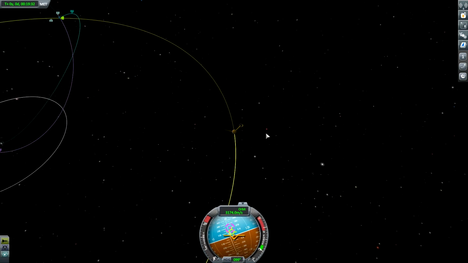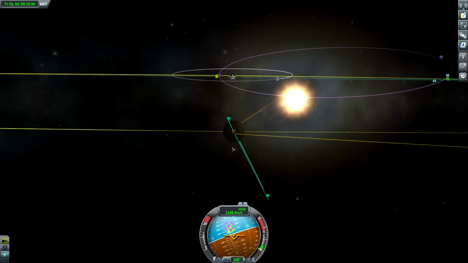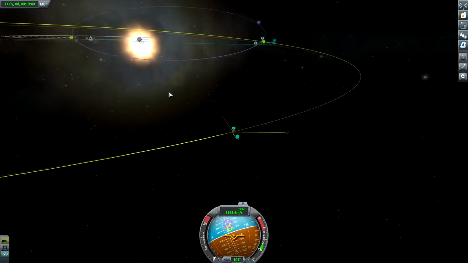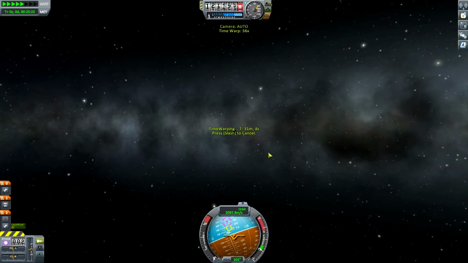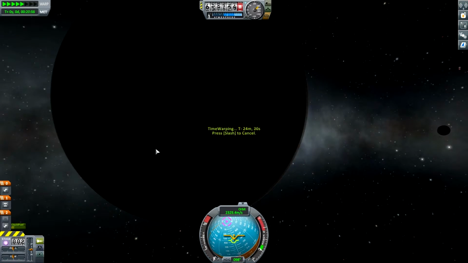There we go. And now we see our trajectory. We're going to be slamming right into Minmus, it looks like, but that's okay. We'll get out of the sphere of influence here and do some minor adjustments. Let's just warp to the outside so we can have some solar power.